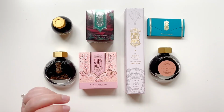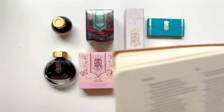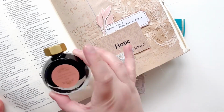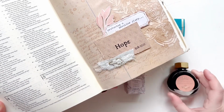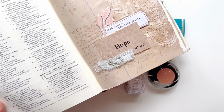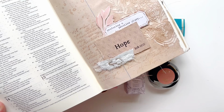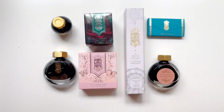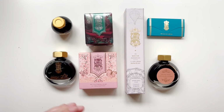There are so many different ways to use this, and so I decided that this would be a great company to work with for my Bible journaling. I already created one page with some of their product. This is the Oyster Hour ink that I used in a pen and just created a nice background that was very neutral, that wasn't taking away from anything, but definitely blended in nicely. That is why I picked up that color myself.